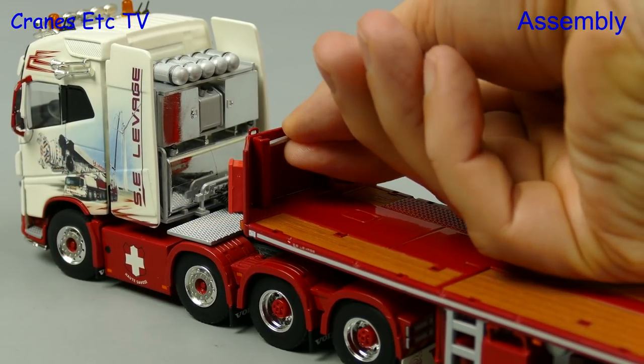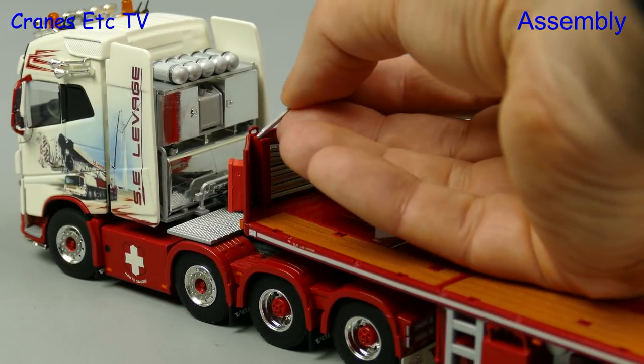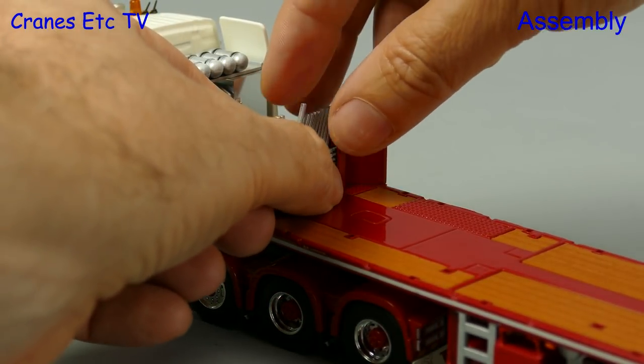There's one other thing we can do on the model, and that's store the deck posts. And there's a holder at the front of the trailer for that. You just need to work out the best way to store them so they don't all fall out.